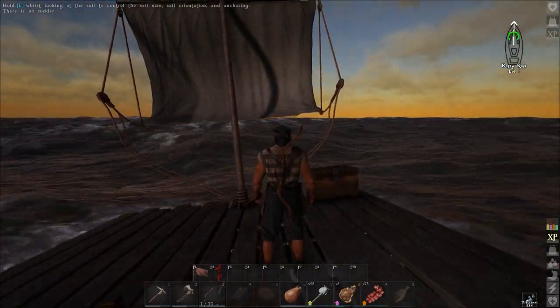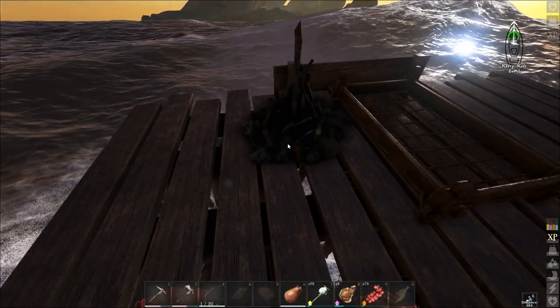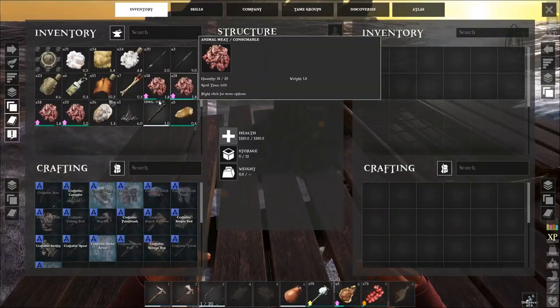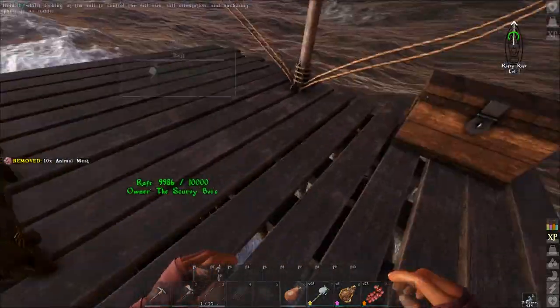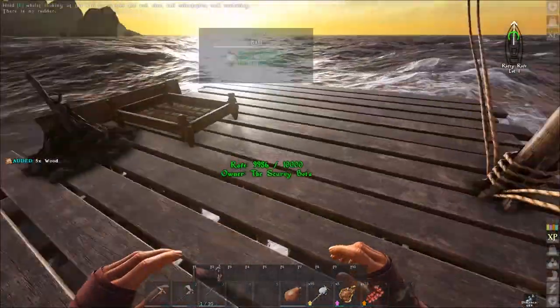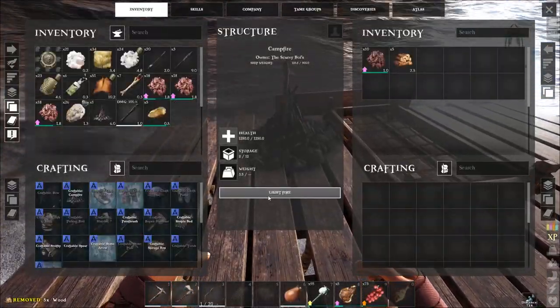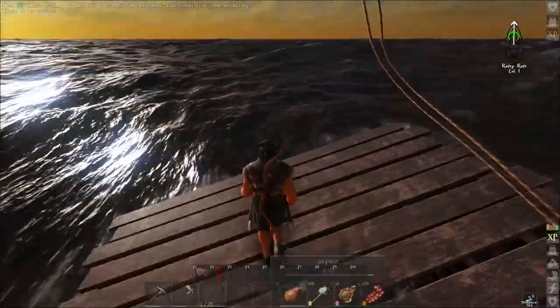I'm really excited to see what's on this island. So while we're doing that, let's cook up a little bit of meat. Just a little bit, not much. I love how you can move around so easily on the raft as well. Because in Ark, when you're moving around on a raft, it's a little bit scary because sometimes you can glitch straight off. But this seems to be good.